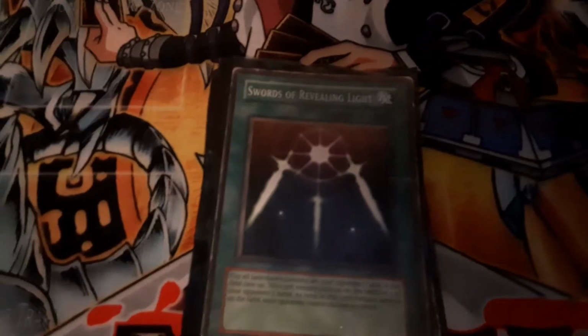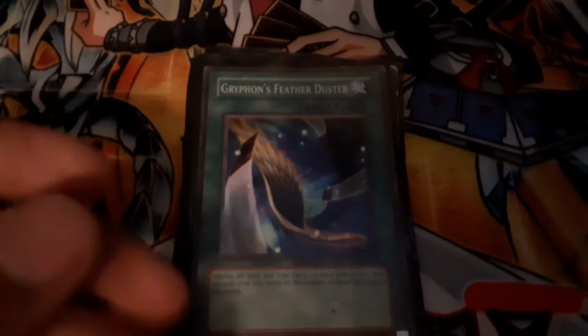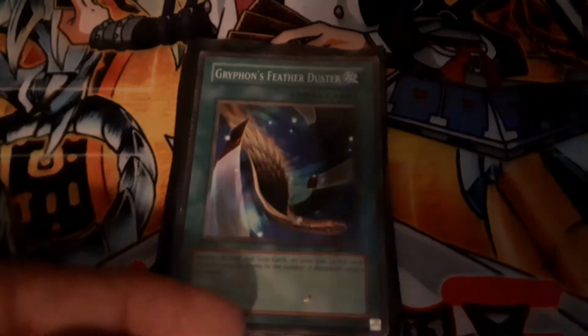1 Sword of Revealing Light to stall for 3 turns. 1 Griffin's Feather Duster is really good, especially for destroying 3 specific trap cards. And then it gains 500 for each spell and trap card you destroy.